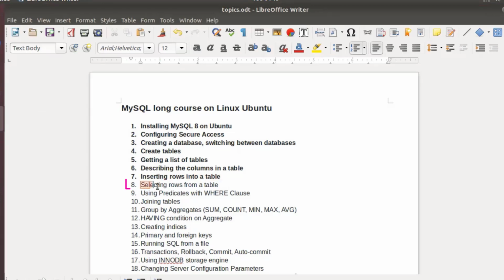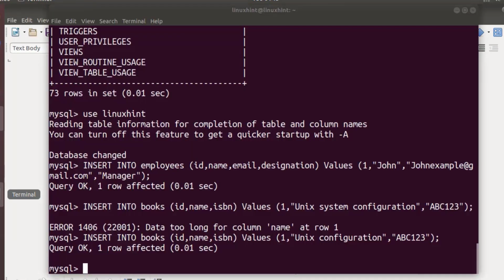And our next topic is selecting rows from a table, how we can see the inserted or added data from a table and how we can list down this data on the terminal. To select rows from the table, you have to write here select.